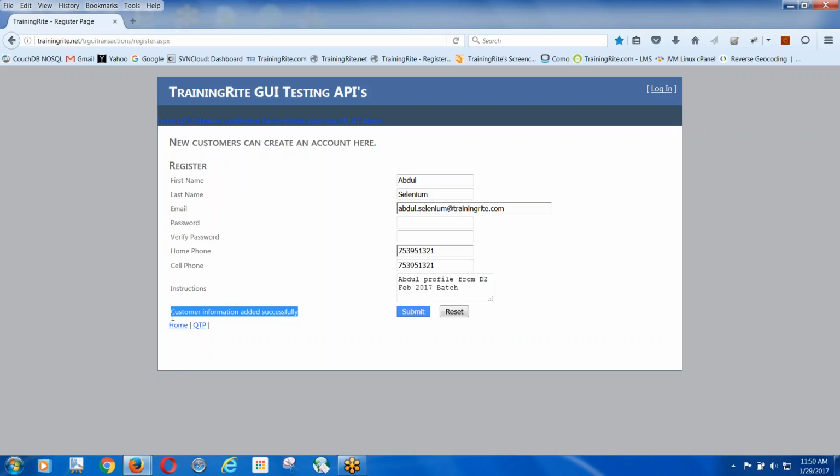Now, in testing, as you all know, you being manual testers, you already know that there is something called verification, or assertions, just to make sure that when you perform something, you expect a certain type of result. So there is an expected value, and then there is an actual value. Let's say the expected value is that when you enter some information, it should give you a message called customer information added successfully. The actual value is whether it is actually giving you that message.